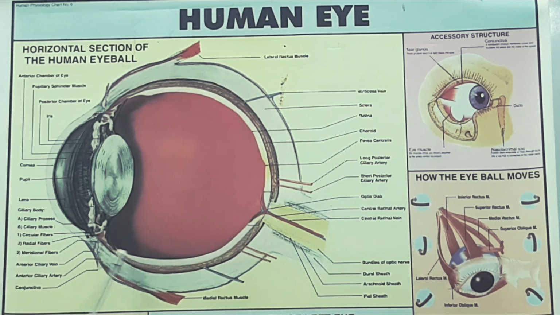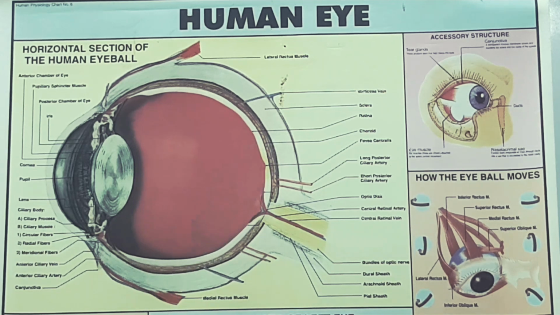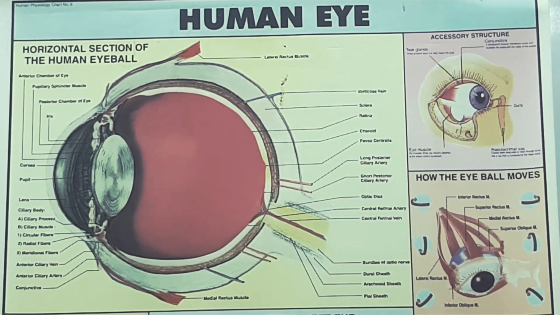So here is the internal structure of our eye. The eyeball contains 3 concentric layers. The outermost layer is known as the sclera, which is white in color, and also tough and fibrous. We can see in the front part of our eye that white part of the eye, which is actually the sclera. Here it is the conjunctiva, which protects the entire part of the eye, and the sclera protects our eyes as well as provides proper shape to the eye.